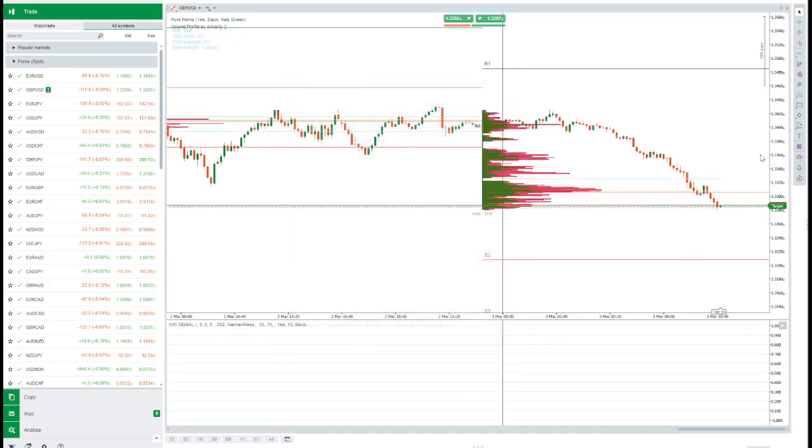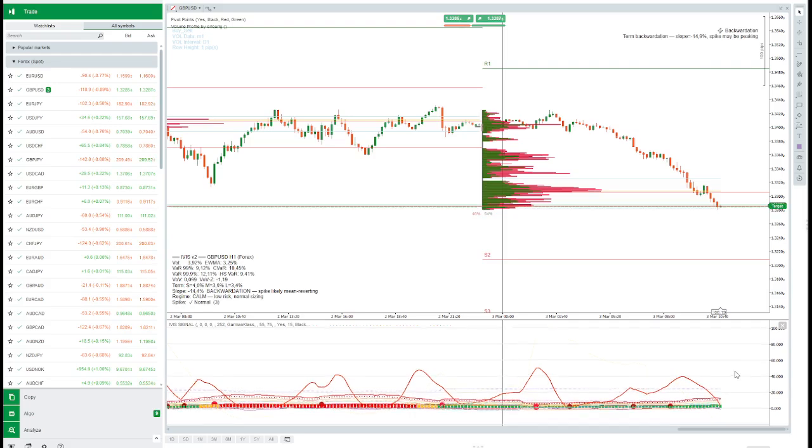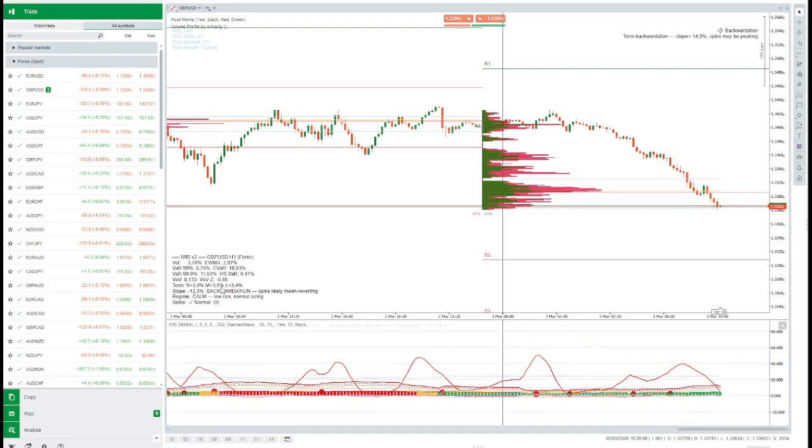You have a Garman Klass indicator, that's the volume profile, and it should load a little bit. So you have the usual description of the volatility trend structure, vol of vol, the z-score, which means the Gaussian standard normal distribution. You want to see if the z-score is larger than 1 or 2. You can see here top right-hand corner, vol of vol score 2.53, vol instability extreme.